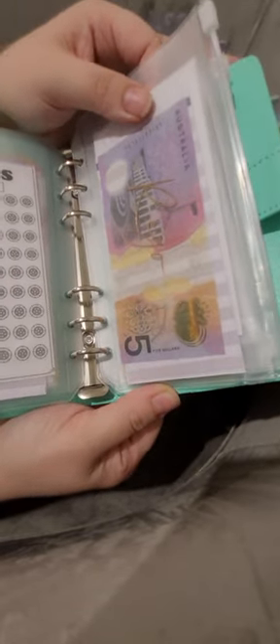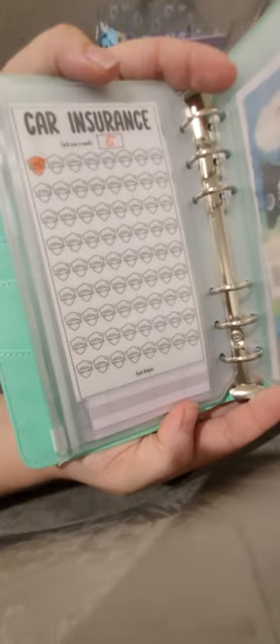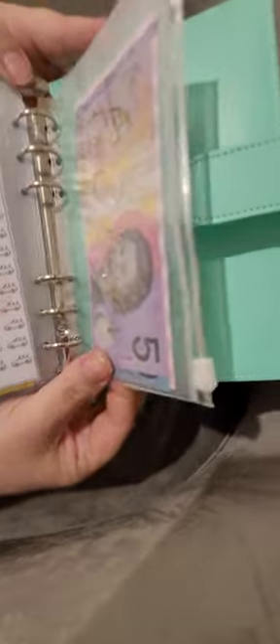Next one is the car binder. Car maintenance is for anything that needs fixing — that's the tracker I've had for ages. Tires is a new one — mine just got new tires so we're not in a rush. Rego — I'm sick of paying it every three months so I want to save up for a whole year and pay it all at once so we don't have to worry about it. Same with insurance — I'd like to do it for both of us. License — my husband would like to get a forklift license to help his boys in the yard. New car tracker I've had for a while. Fuel buffer is just a fuel buffer with no tracker.